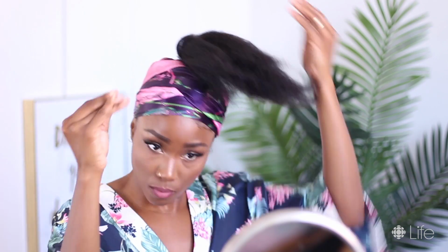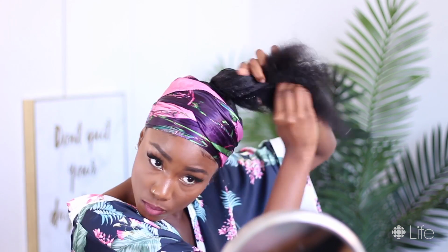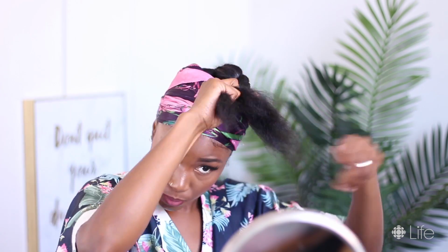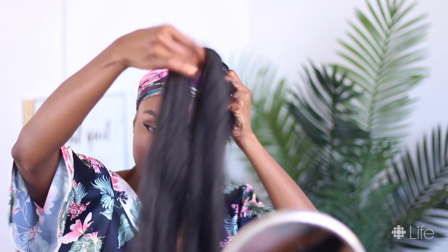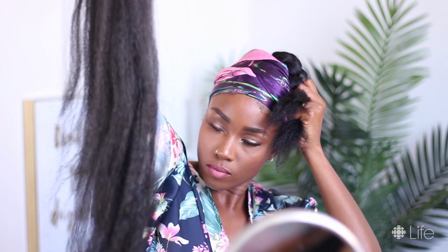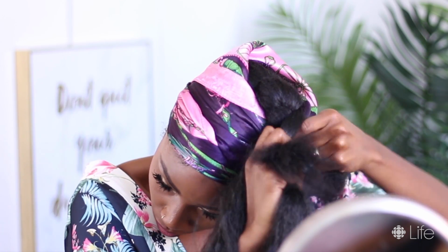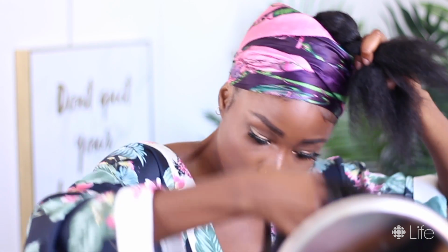So before starting the actual braid, I took a bit of Edge Control and I put it on my hair, brushed it in, and this just is going to help the braid go really nice and smooth. Then I took my first piece of kanekalon hair and I'm going to feed it into my braid. So I'm going to add it in where I stopped braiding. So before I add on the kanekalon hair, I'm just making sure right here that my braid is tight. So the last section that I did is nice and secure.